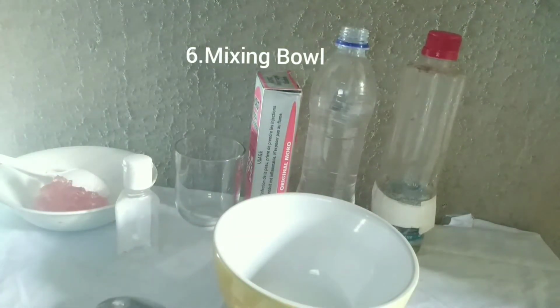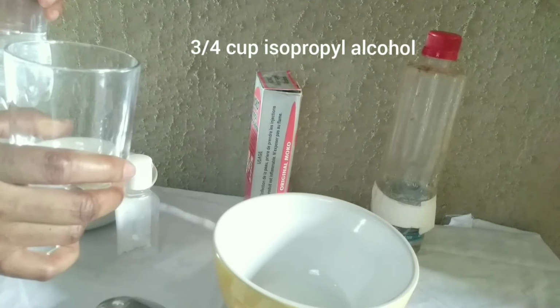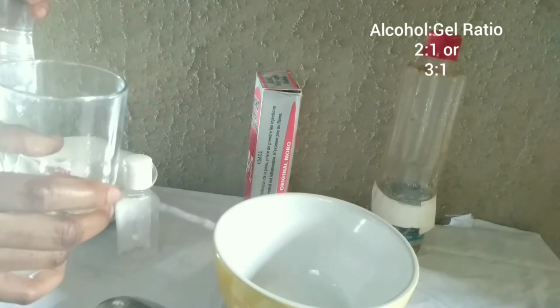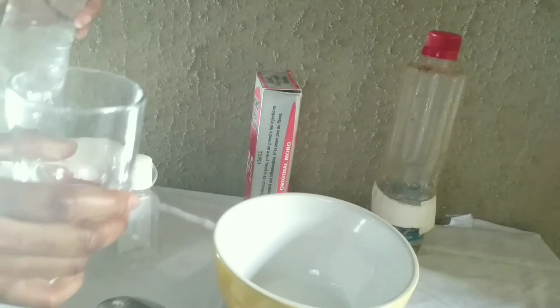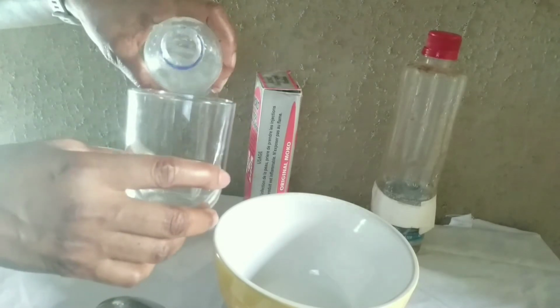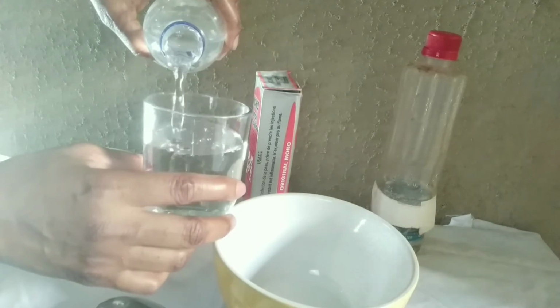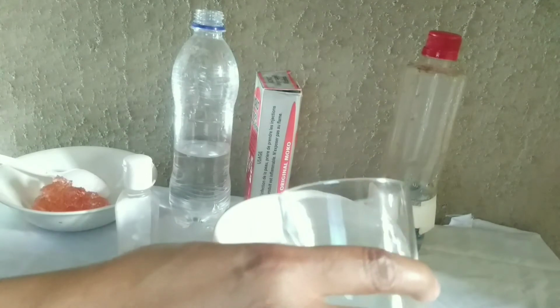First of all, you're going to pour in 3/4 cup of isopropyl alcohol. Usually for hand sanitizers, a good ratio is 2 of alcohol to 1 of the aloe vera gel, or 3 of alcohol to 1 of the aloe vera gel. So I'm going to pour in 3/4 cup of isopropyl alcohol into the bowl.